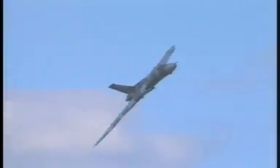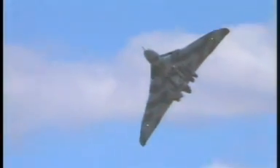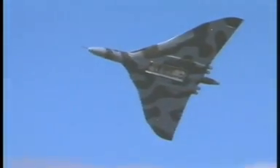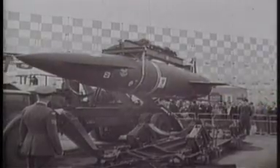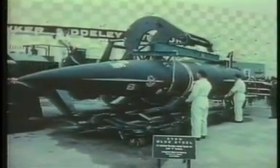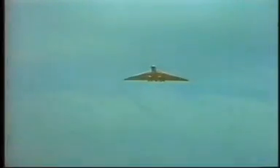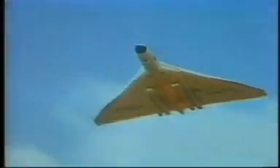The British were anxious to maintain an independent nuclear deterrent, and their V-Force, led by the Vulcan, was the pride of the RAF. The British planned to build a medium-range ballistic missile called Blue Streak, and had also developed a short-range, 50-mile air-launch missile for its bomber fleet called Blue Steel. But Soviet air defense advances made Blue Steel almost obsolete before it could be deployed. Strategic thinkers believed a long-range air-launched ballistic missile would be well-suited for both the Americans and British.